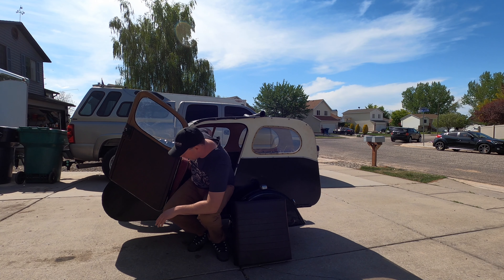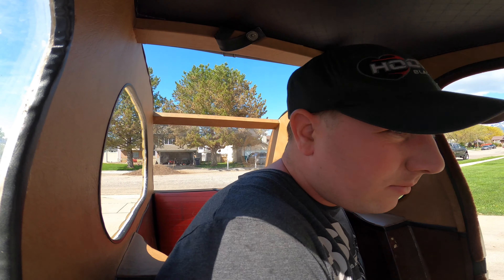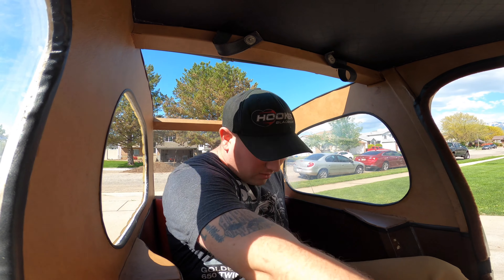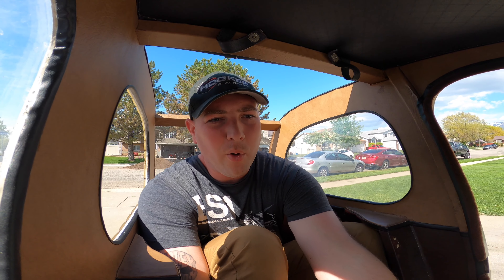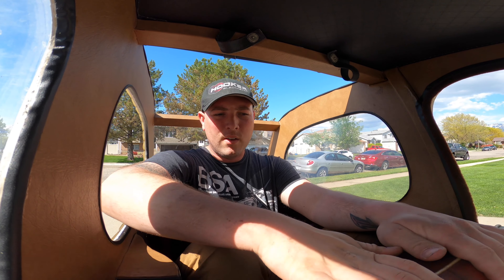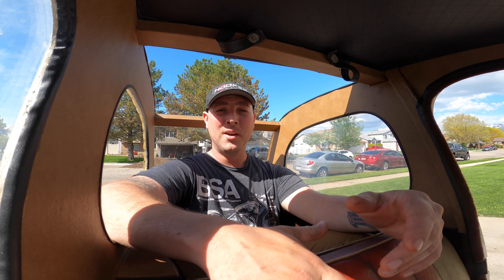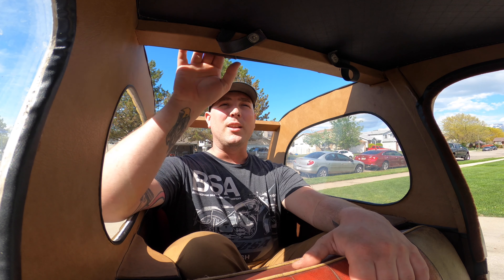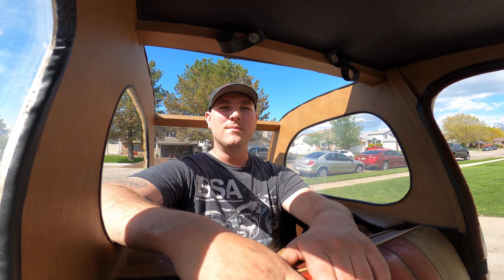What's more bizarre than the motorcycle is the sidecar. Upon opening the door you'll notice it has a front seat and a back seat. The idea back in the day in England was that a young man would buy himself a motorcycle as his main means of transportation. When he got married his wife could ride on the back, but when they had a kid he would attach a sidecar — his child would ride in the back and his wife in the front. That's really where these came from.